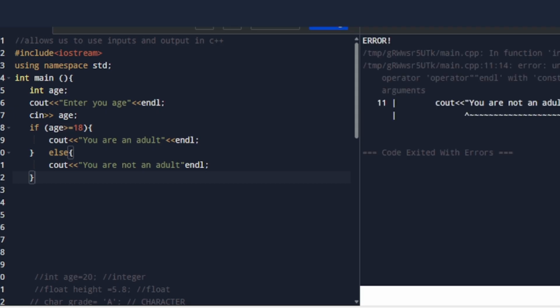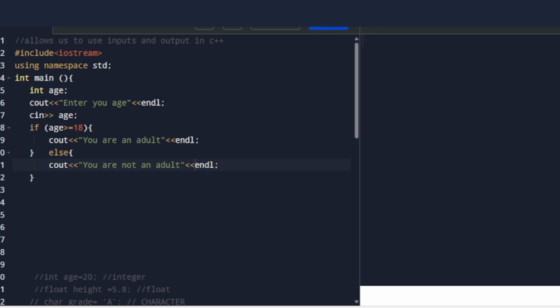Oh, we had an error. So we go back and check. Oh, okay, we missed this. Let's run it again. It says enter your age.